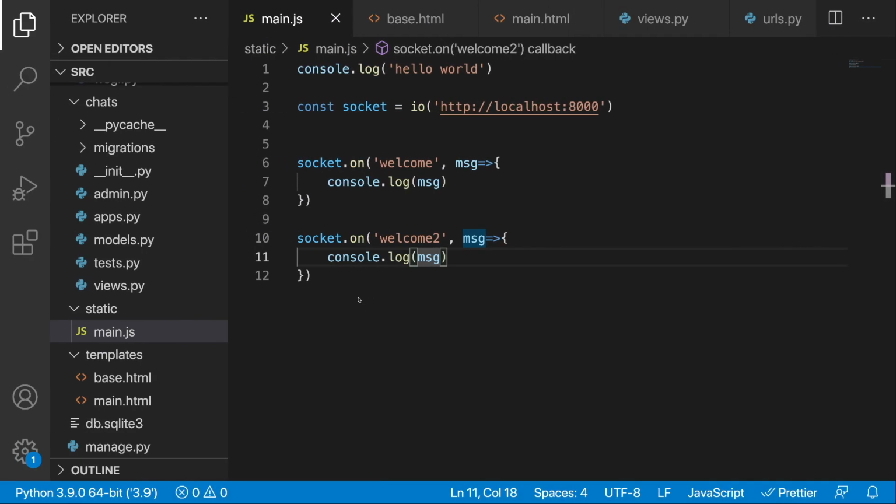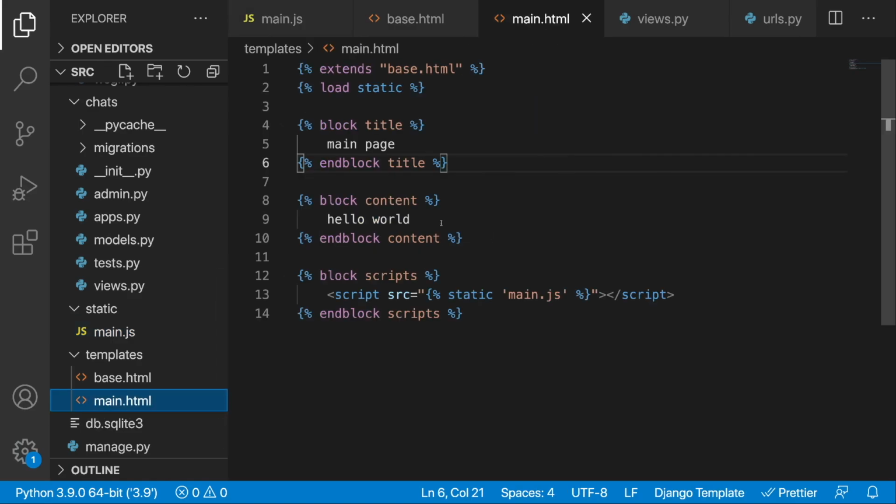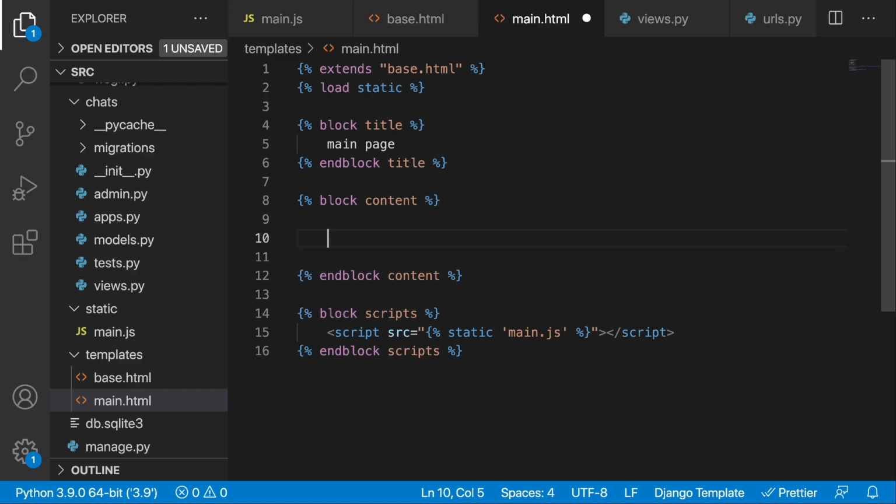Okay, so in order to get started on this, we need to access the main HTML. Over here, let's get rid of this hello world, and let's start by putting an alert box. So in the alert box, we will see the notification that a user has joined a room, or we will also add later a notification when a user leaves a room. Okay, so let's create a div with an ID called alert box, and let's close off this div. So this is the first step.